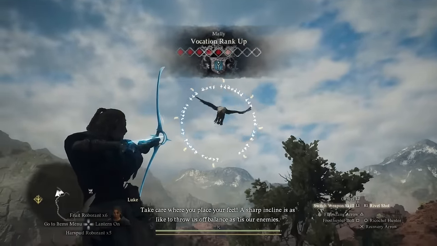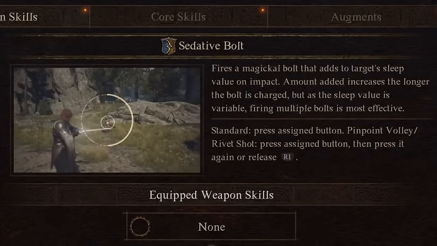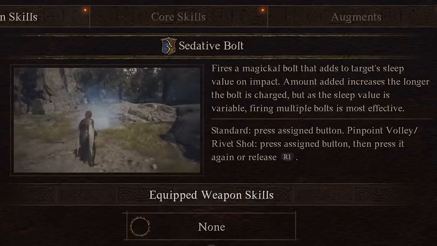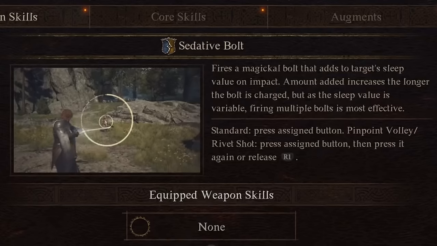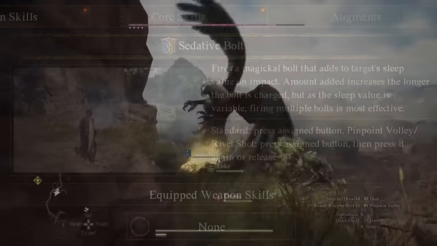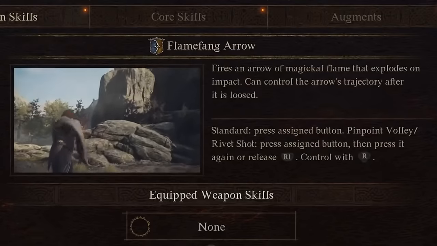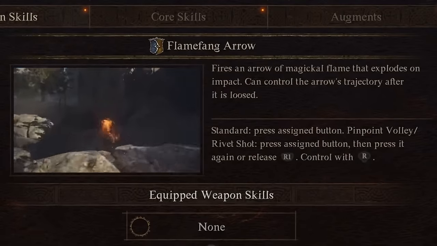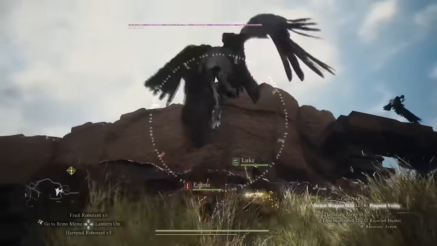The seventh Magic Archer weapon skill is Sedative Bolt, which projects a magical bolt that increases the target's sleep status upon impact, with the amount escalating with charge time. Firing multiple bolts into a target is recommended for maximum effectiveness due to the variable nature of the sleep status. Next up is Flame Fang Arrow, which fires an arrow imbued with magical flames that detonates upon impact. In addition, the Arisen also has full control over the flight of the arrow prior to impact.